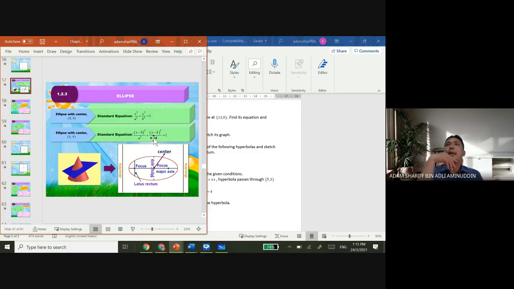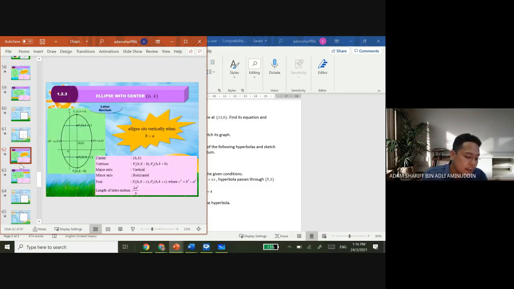Right hand side walaupun ada yang sama case iaitu equals to 1, it can be change. Sebab saya pernah dapat satu soalan, saya jawab, dia sama dengan negative 1. Actually if you manipulate the formula, it can be normalized itu equals to 1. So actually time tu bukan hyperbola, dia jadi ellipse. Itu kena hati-hati. Make sure ellipse x minus h squared over a squared plus then the right hand side must be a solid positive 1. Ini solid kat sini.